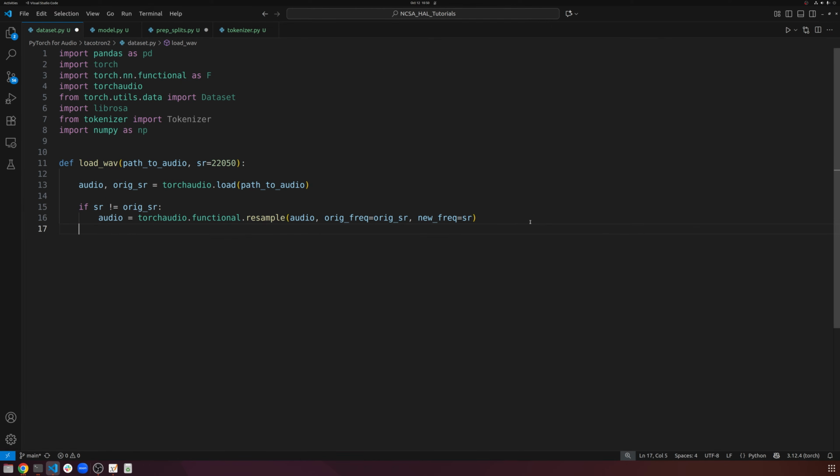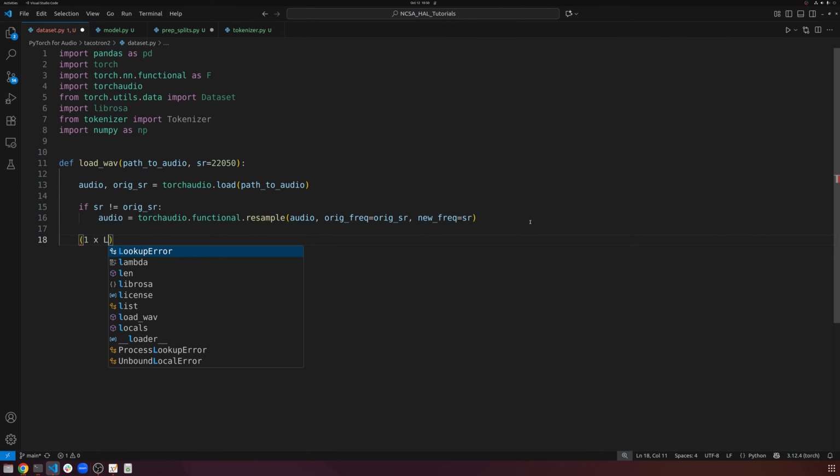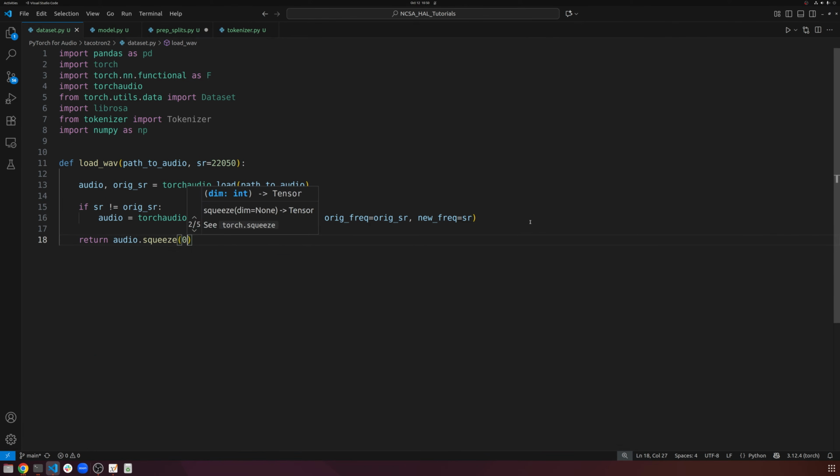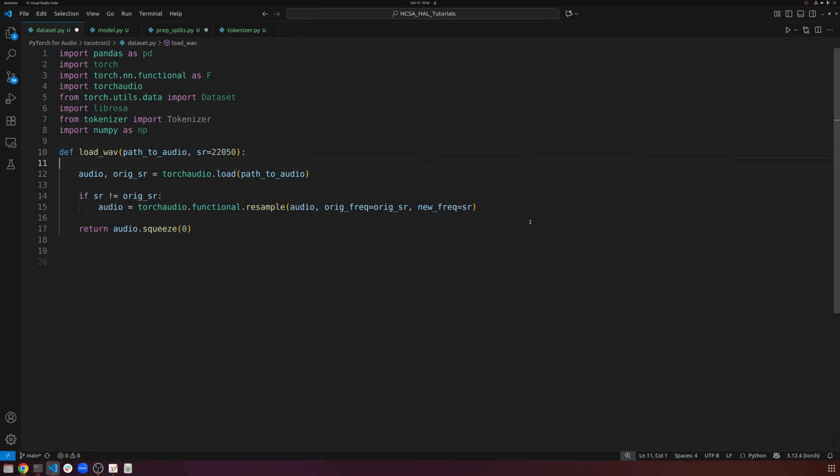And torch audio returns data in the shape of 1 by the sequence length. We don't need that extra 1 right now, so we're just going to return audio dot squeeze 0. Let's get rid of that extra dimension. So there we go. That's step 1. We have now created something that can load our WAV files.